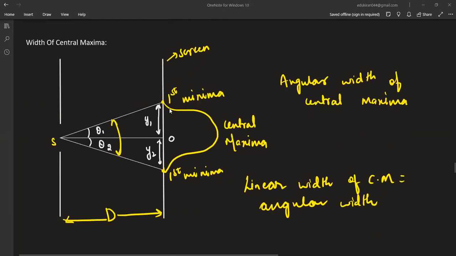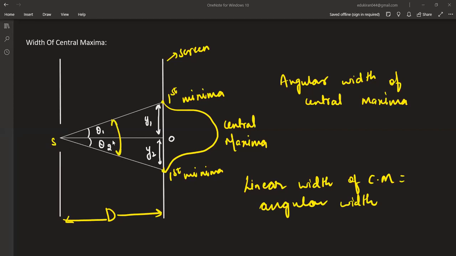Okay, class. Now, this is the central maxima which has been formed. This is the source. Source is producing the diffracting waves. Did you notice in interference, the light rays were coming and converging at a point. Here they are diverging also. The reason behind this is that the bending of light rays is occurring from the edges.